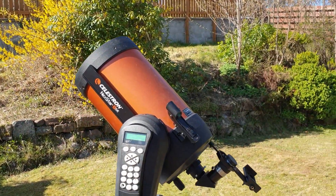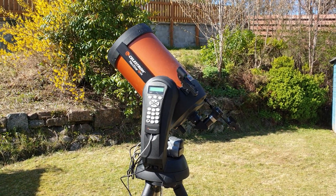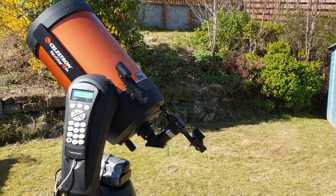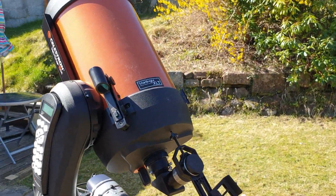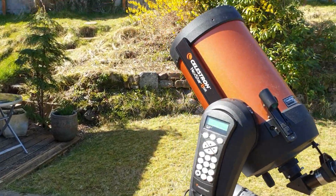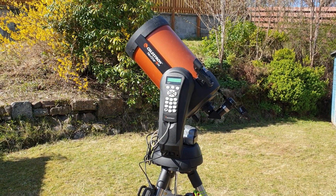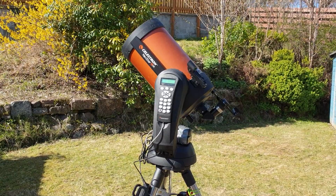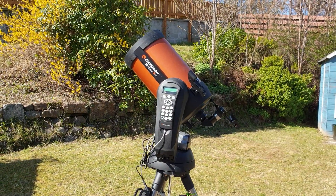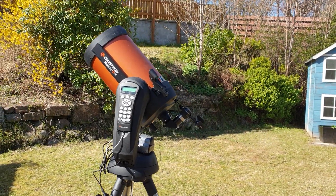That's my overview of the Nexstar 8 SE — it's an excellent telescope. I've not had any issues with it at all; it hasn't skipped a beat. It's got a lovely focuser on it. You can do basic astrophotography with it — I always attach my smartphone to it with this holder here, but you can even put a DSLR in there and as long as you're not doing anything too serious you can actually get some pretty good images. I recommend this telescope, and I would even say the 6 SE is a good unit also. If you can afford it, go for the 8 inch, but if not, I had a lot of good use out of the 6-inch version which I upgraded from.